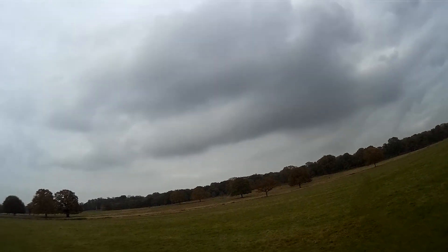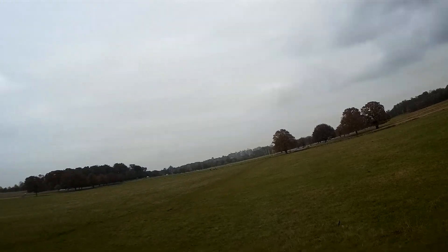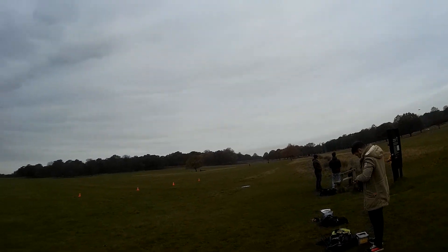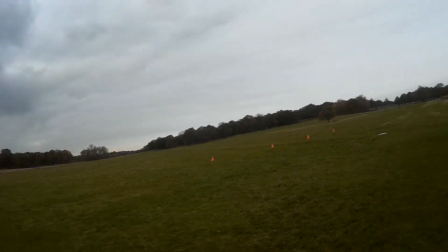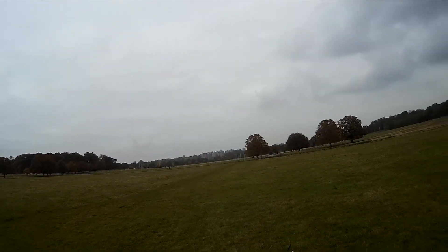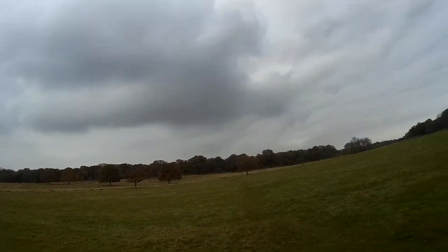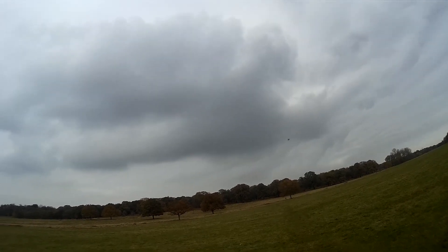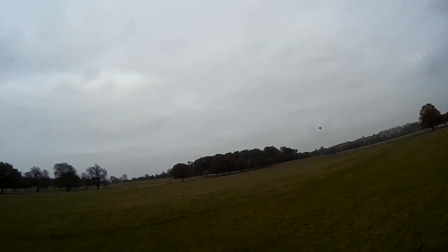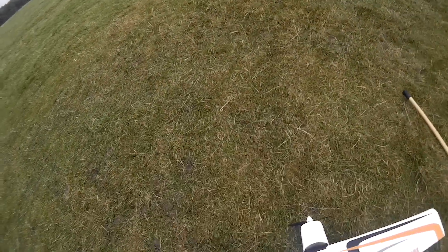Here we are, 15th of November. Got an assortment of flying machines up here today — FDV quad, got another quad over in the distance, couple of guys flying quads, absolutely zero wind. I sacrificed a plate of bone ham, a couple of fried eggs and some fried new potatoes to the weather gods, and it's absolute zero wind. I could drop a cricket bat in front of me and it would land right by my feet. Quite pleased about that.